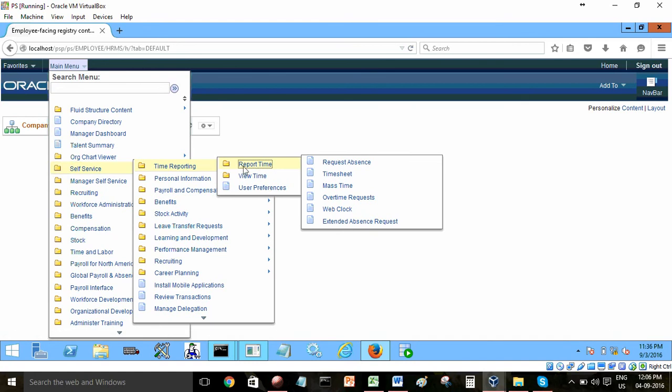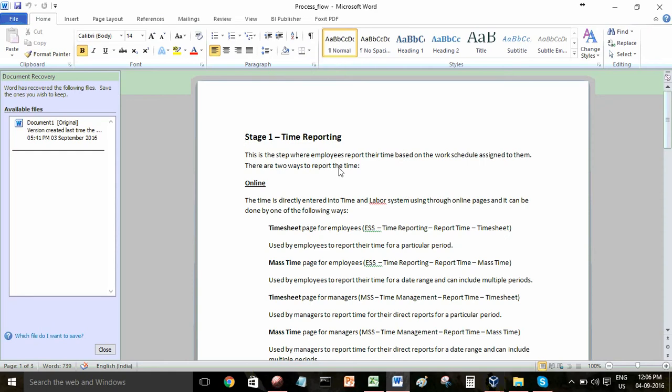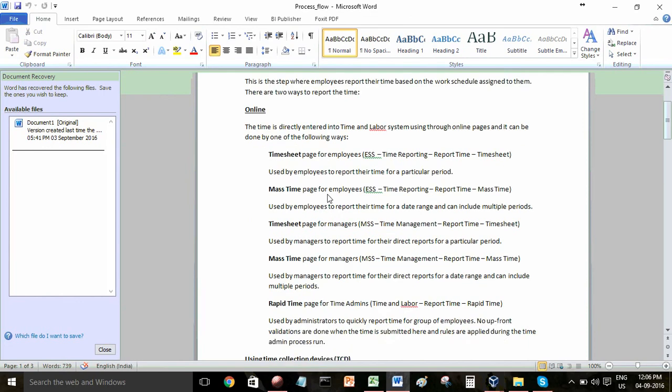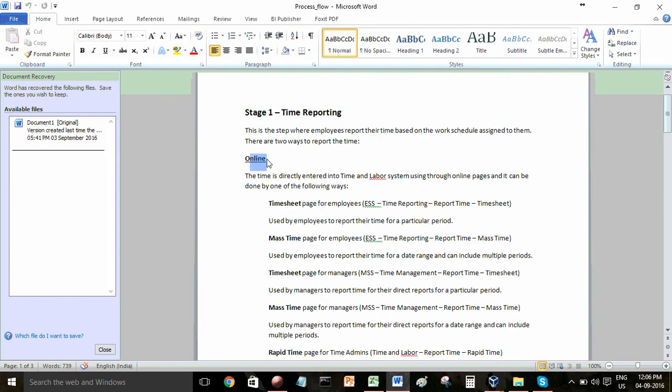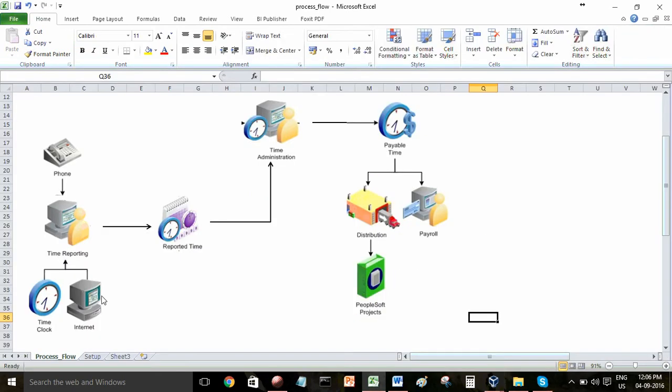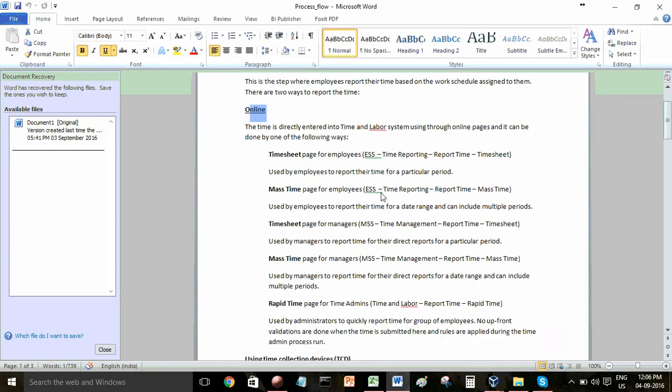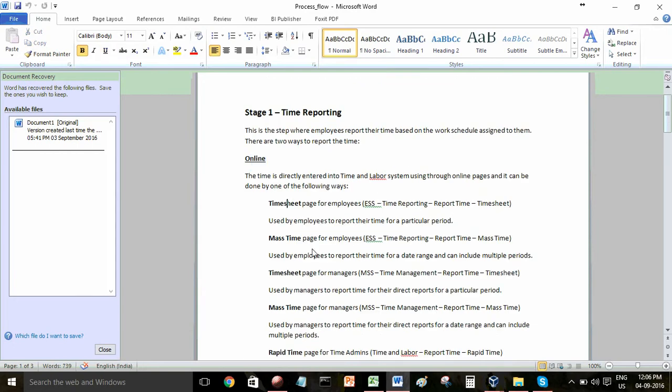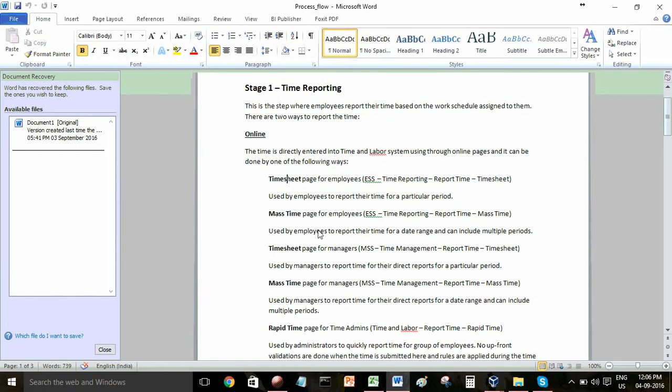If you come to the first stage here, stage 1, time reporting, I forgot to show this to you. As I said, here it is written internet, but it is also online time reporting. In this way, the time can be reported through any one of these pages.